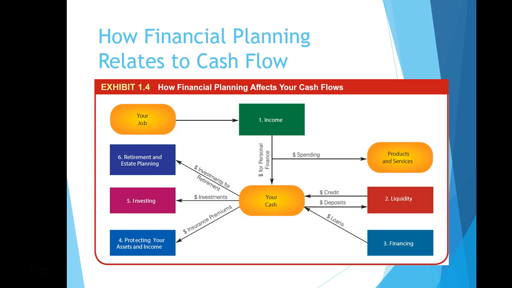So this chart just shows, first we have your job, which would probably be your main source of income, which gives you your cash. We're now saying with the cash, what are you going to do with it? Some will probably be spent on products and services. Some may be used from the source of finance and maybe paying back loans, things of that nature. Some of your cash should go toward investments. Some should be for things like insurance. Insurance is another way to generate wealth, and we have an entire chapter about insurance. And part of your cash should be spent on investments.